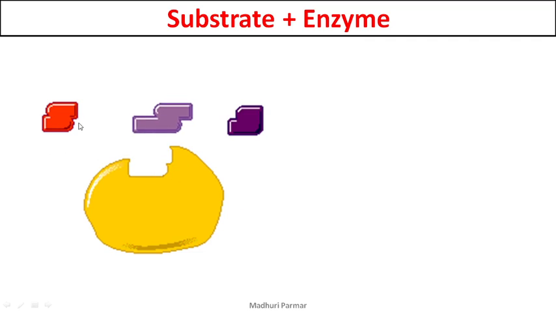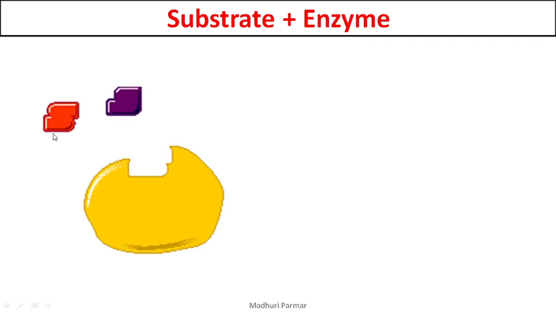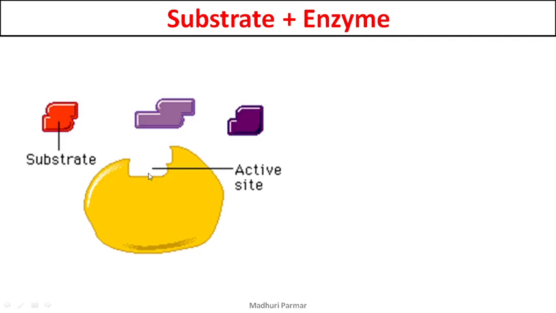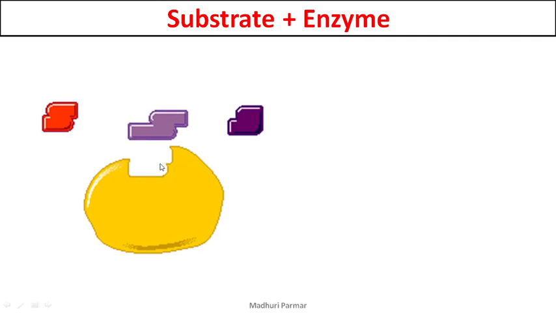So this is the active site. These are the 3 types of substrate, and you can see that this substrate cannot bind. Then they will try with another shape of substrate. It will try to bind this one type of substrate, but it will not be able to bind. Then this will also try to bind, but it will not happen. And then finally its original substrate will bind to it like lock and key. So this is called the lock and key model. It will get fixed, and then this enzyme will be able to do its function.